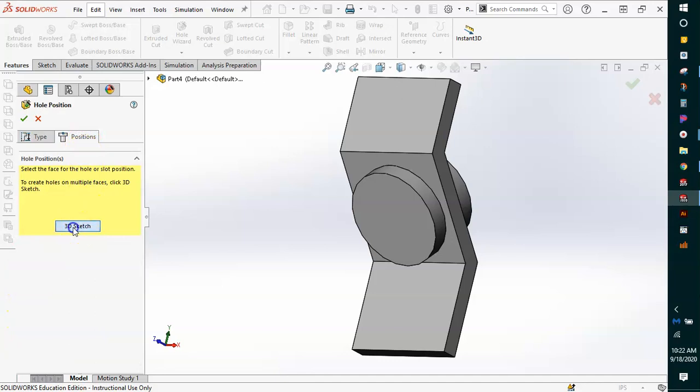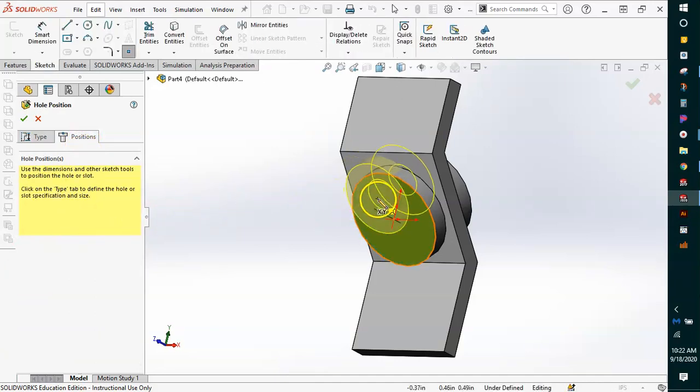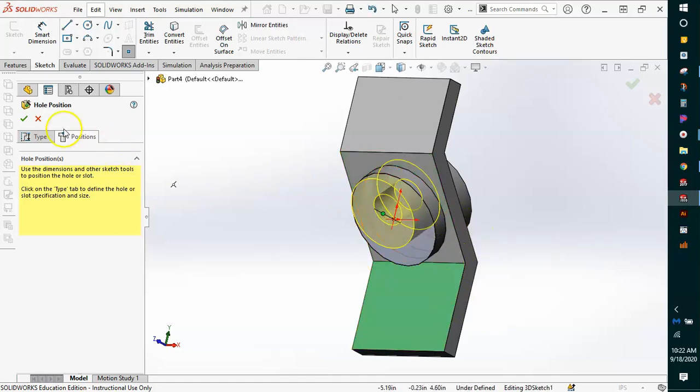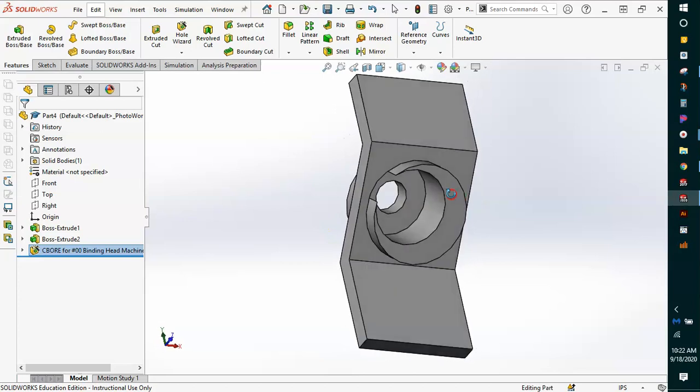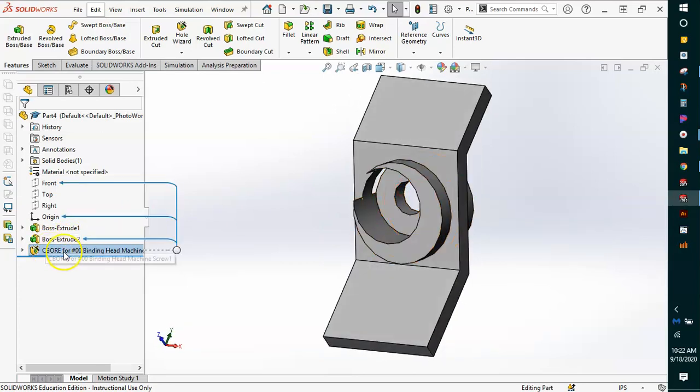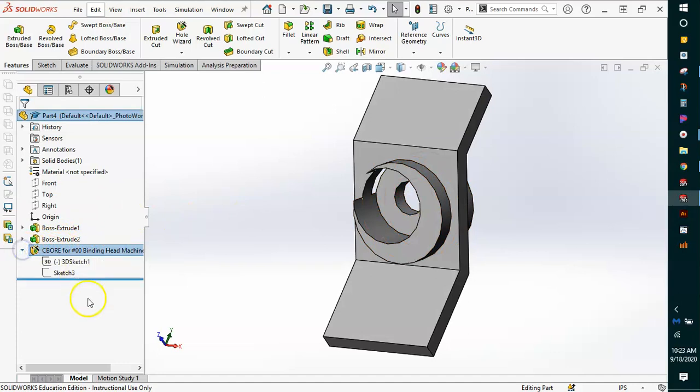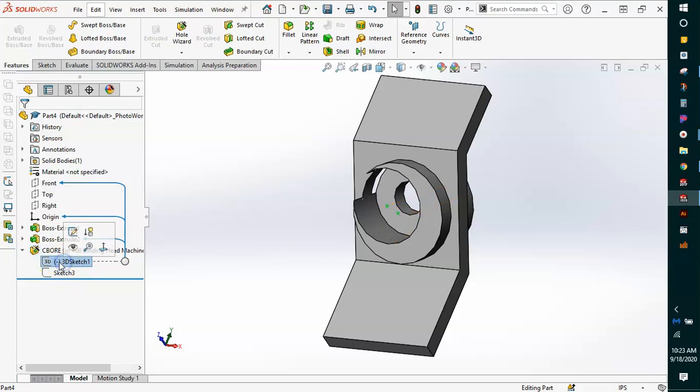And then for the position, it's going to ask us for a 3D sketch. We don't have a dot yet, so even if you try to click on this origin, it won't put it in. So you have to just put it off to the side for right now. Hit the green check, and now we're going to have to edit where that position is. And you can see I really messed mine up. So if we come over to this counterbore and we hit the drop down, again, you can see that we have a negative sign next to this 3D sketch, meaning it's underdefined. So you can right click and hit edit sketch.